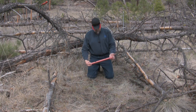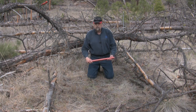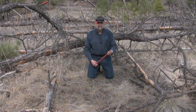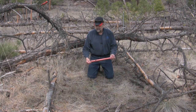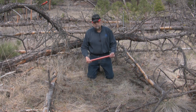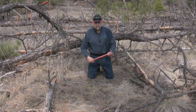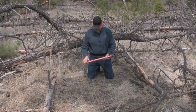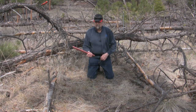I want to show you this Trailblazer saw. I've had it for quite a while and it's really come in handy on my outdoor adventures — I've cut trails open with it, I've cut firewood with it. It's a really handy little saw. The guys that made it make a really quality product. This is anodized aluminum, and if you needed to use it as a club, I'm quite sure you could.